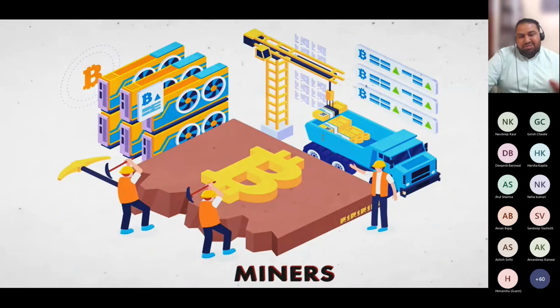Now the question comes to your mind: what kind of reward can miners get? Miners get a reward of 12.5 Bitcoins. In the same way, if the data validated by miners is considered faulty or wrong, then they are also punished for it. So it's a reward and punishment game. If the data is valid, then you get 12.5 Bitcoins. But if the data that you have validated is faulty, then you have to pay a penalty of 6.5 Bitcoins.